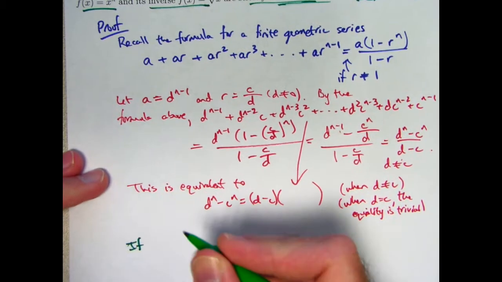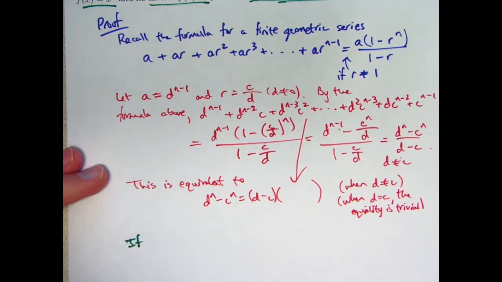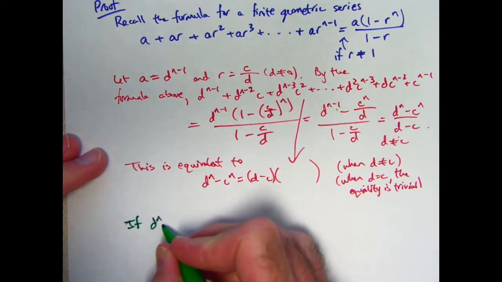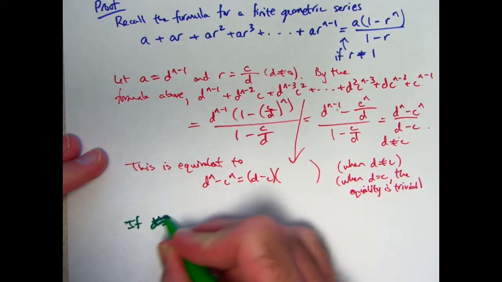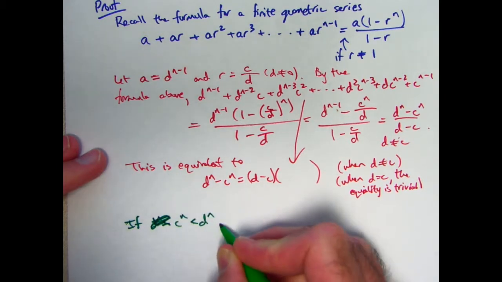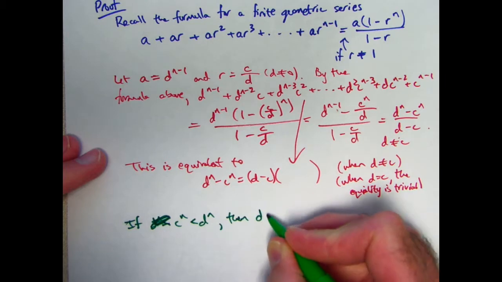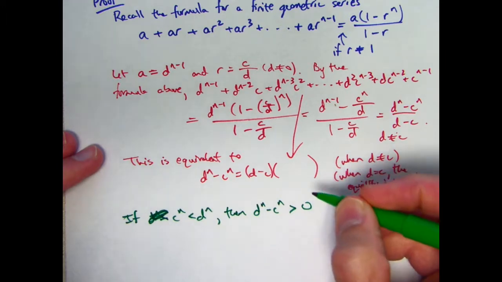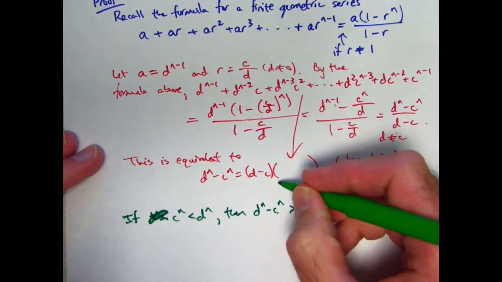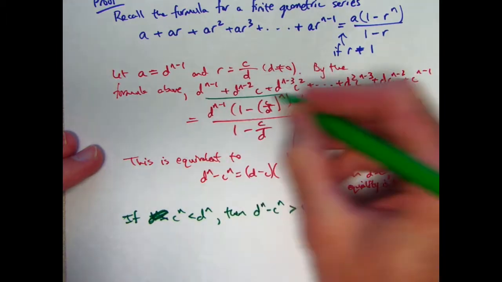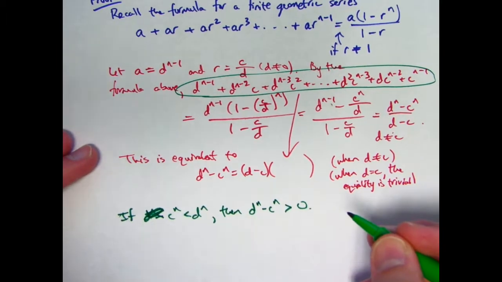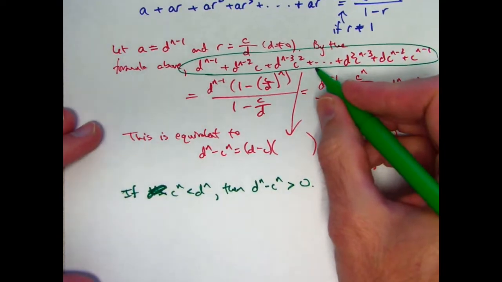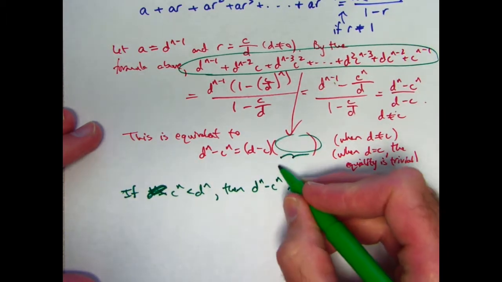I could do this part of the proof in terms of double implications, if and only ifs essentially, but I will write it two ways. If d to the n is less than, do it the other way around. If c to the n is less than d to the n, then d to the n minus c to the n is positive. Save some writing here. You should mention that this part, this thing right here, is positive because I'm assuming C and D are both positive real numbers. So this expression that I just circled, which is also going to be down here, is always positive.